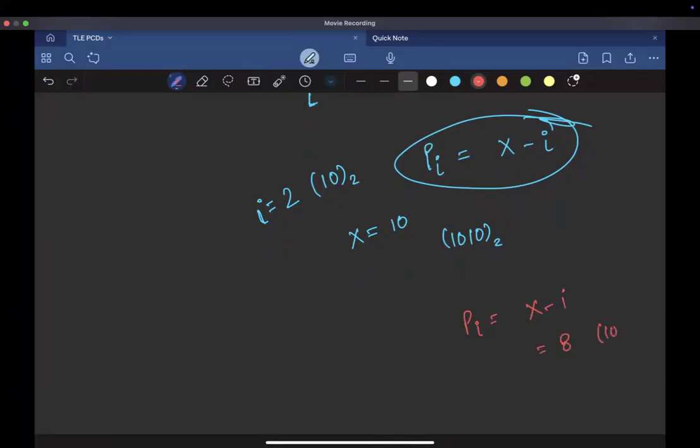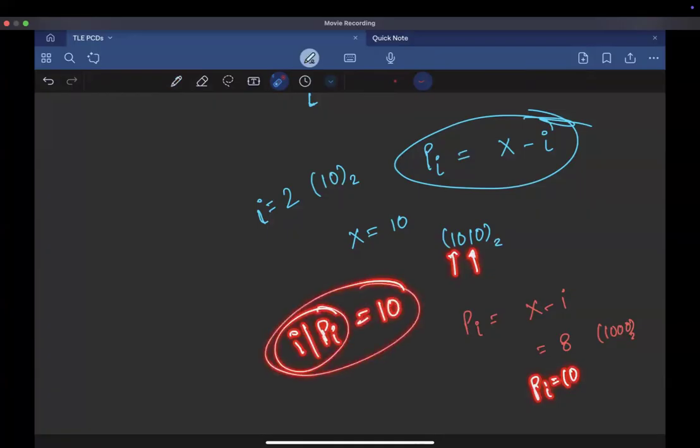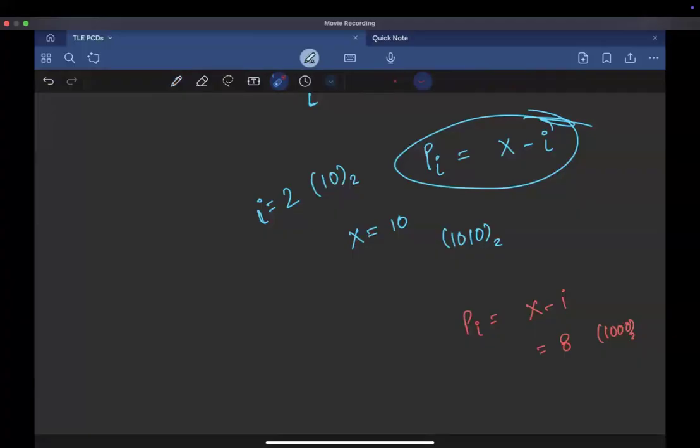You need to have at least this bit set in PI, but you might consider having some more extra bits set in PI, like you can have PI equal to 10 also, which is having both of these bits set. You will still have I bitwise or with PI equal to 10, but the problem here is you are just wasting a bit. Maybe you could have used 10 at some other place. Like in this example, you can't use it, but you might be able to find some cases where you actually make things worse for yourself in some way.